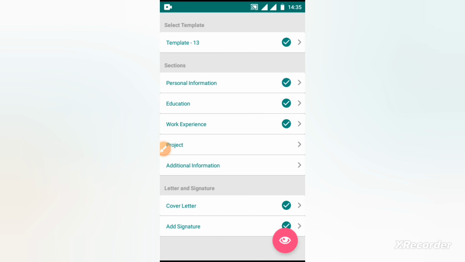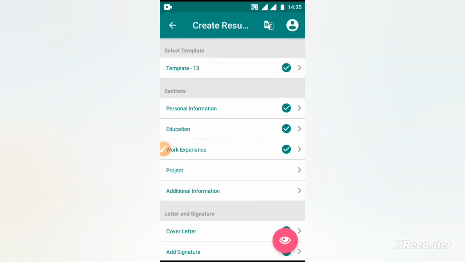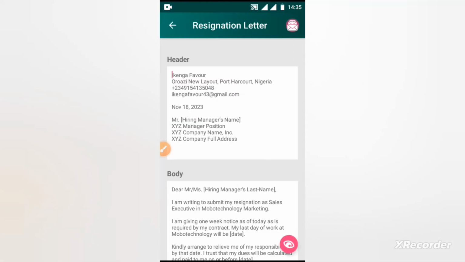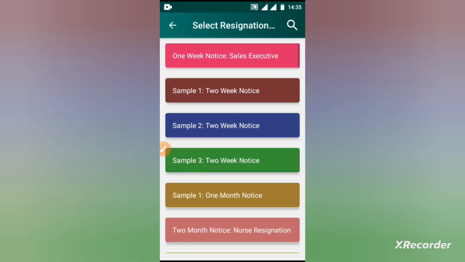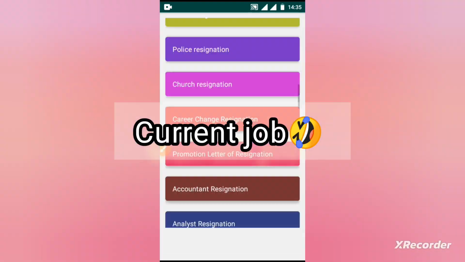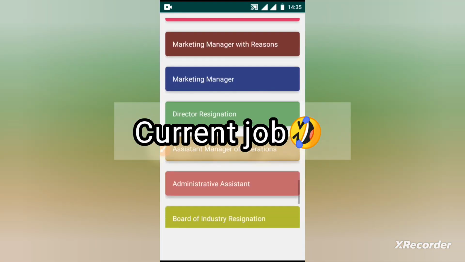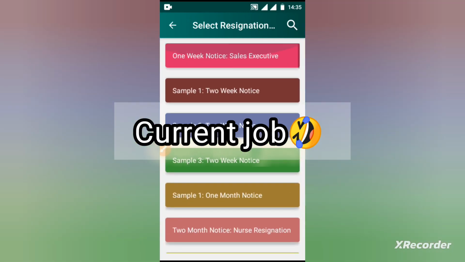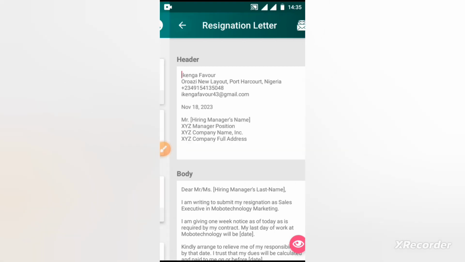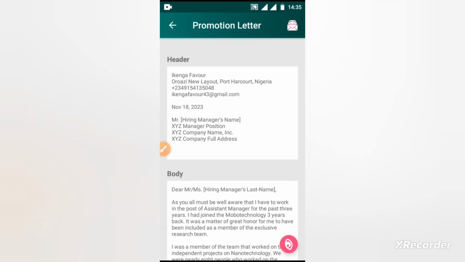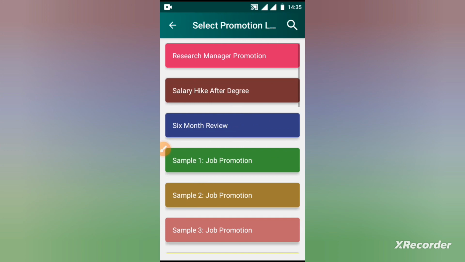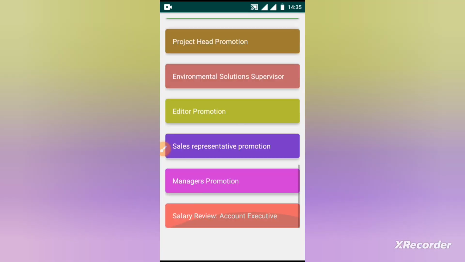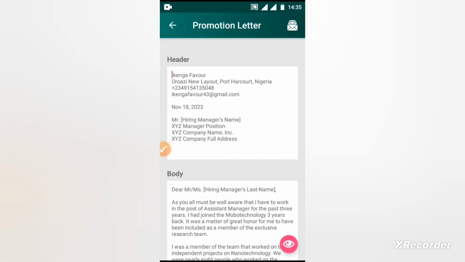first page. But you just want to do like a cover letter or resignation letter, or you want to do a promotion letter. There are plenty of templates for resignation if you want to resign from your old job. See, there are many templates here. Or if you want to do a promotion letter, maybe you're due for promotion and they're not promoting you, they're not doing anything. You can just write them a letter. Look, these are main templates that you can use.